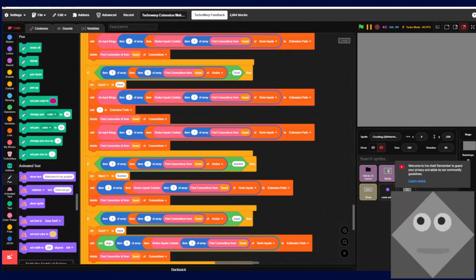So added inputs node and join node. That's it, I think. Okay. There we go.